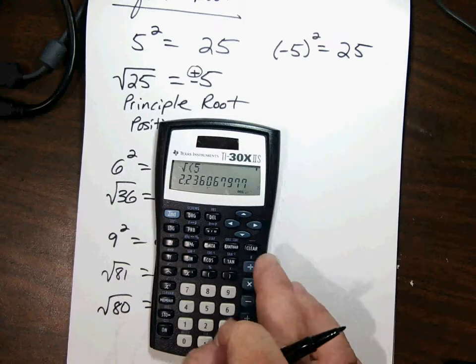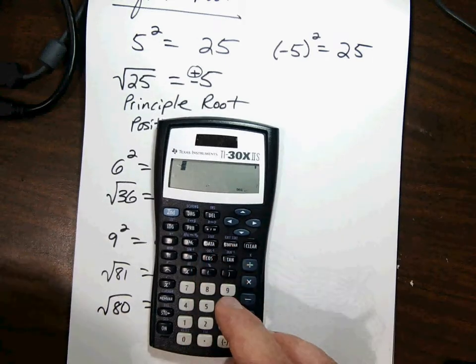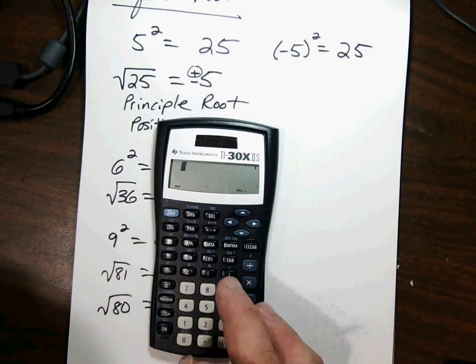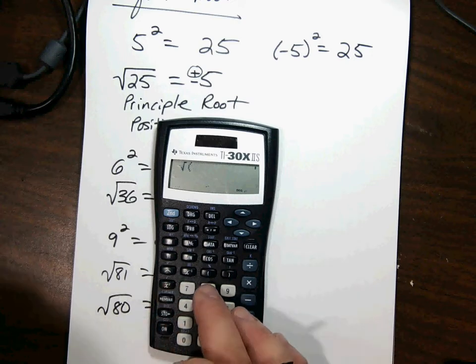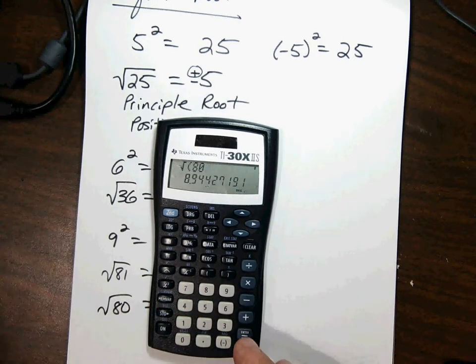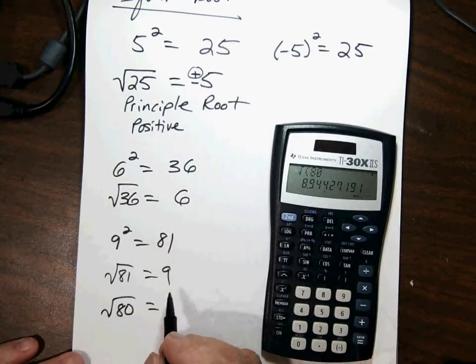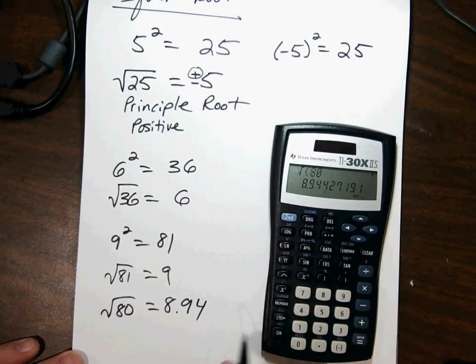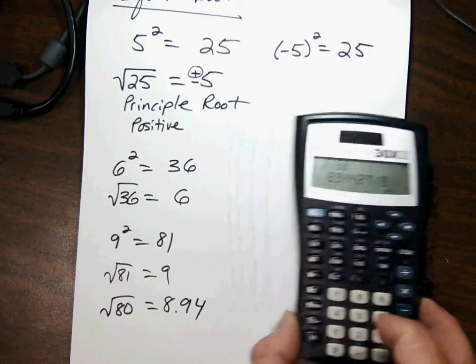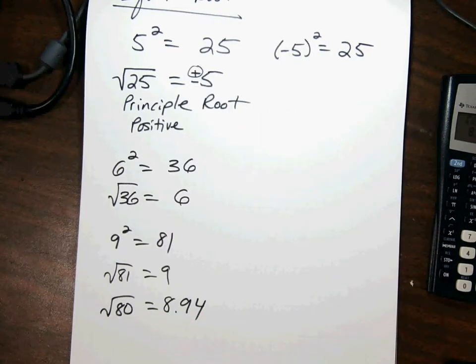That's where we rely on our calculator here, and again, mine will be a little different in the way I type it in, with the square root of 80. Some goofy decimal, 8.94, and so on. You may be asked to evaluate a root like that, and then it's going to be some decimal. You round it off somewhere. So that's the basics of a square root.